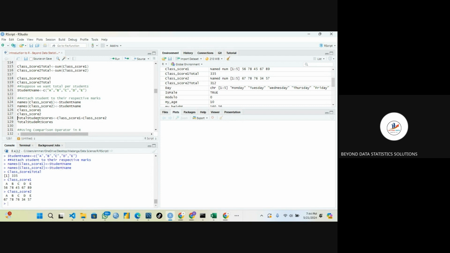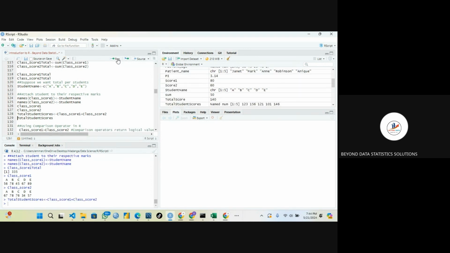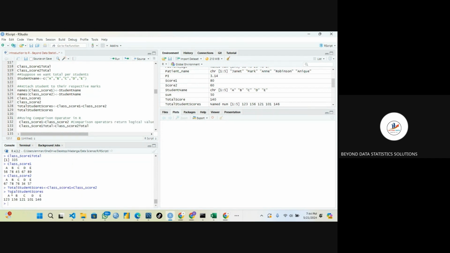So total student scores will be this plus this, the way we learned about adding vectors in R. We have assigned it a value, and now we run it and we see the totals. So 56 plus 67, you get the total; 78 plus 78, you get the total; 45 plus 76, you get the total, like that.